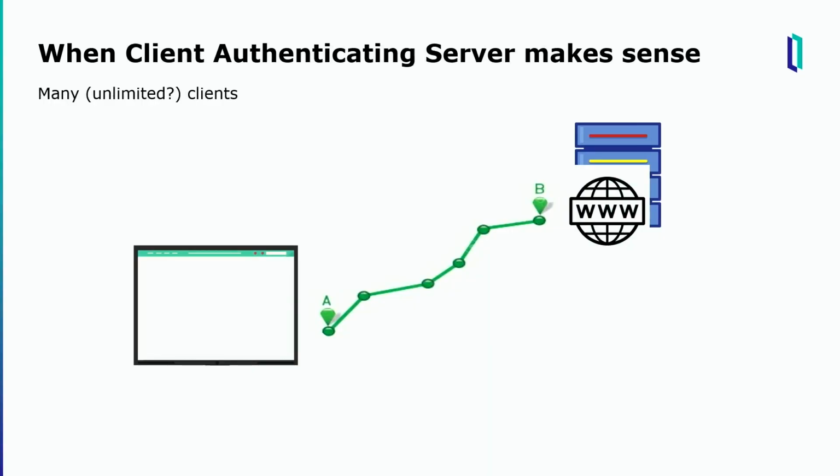But what about a web browser connecting to a web server hosting a website? In that case, the browser would care a lot about authenticating the right web server to make sure it isn't a fraudulent website. But the website probably isn't going to care if the client is a specific Firefox browser on a specific laptop, or a specific Safari browser on a specific phone. In fact, whoever runs the server probably wants as many different clients to be able to reach it as possible. So in that case, the most sensible authentication is probably just for the client to authenticate the server.